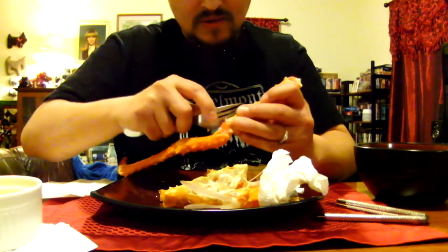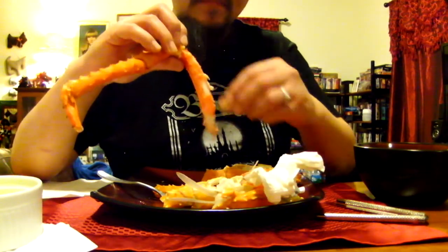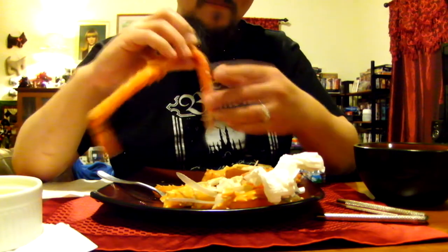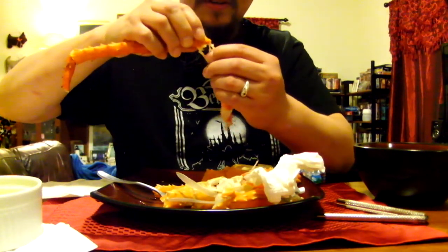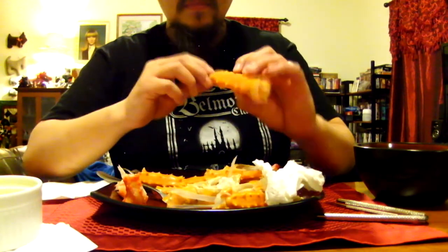Now these are not like the super colossal crab legs. I might be able to pull this out this way. I'm gonna see if I can open this up just a little bit. That's why I like having a utility fork. And boom! Winner, winner, crab meat dinner, baby. That's a good one. And the tradition in my house is to save one of those for last, so we're gonna save it for last. And somehow I got some of the knuckle meat off right there.